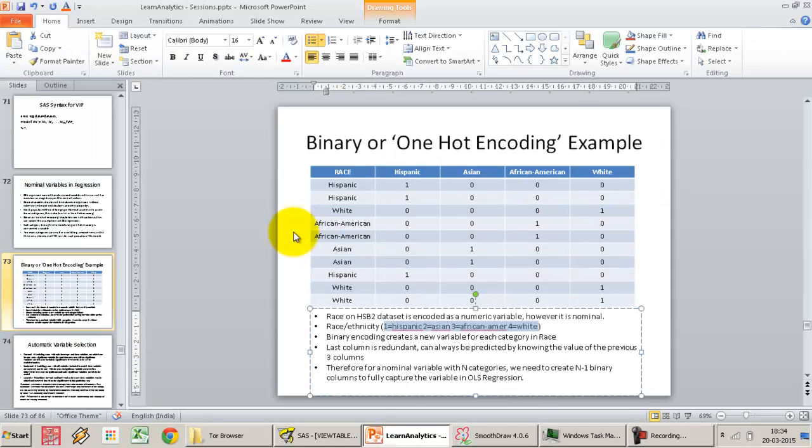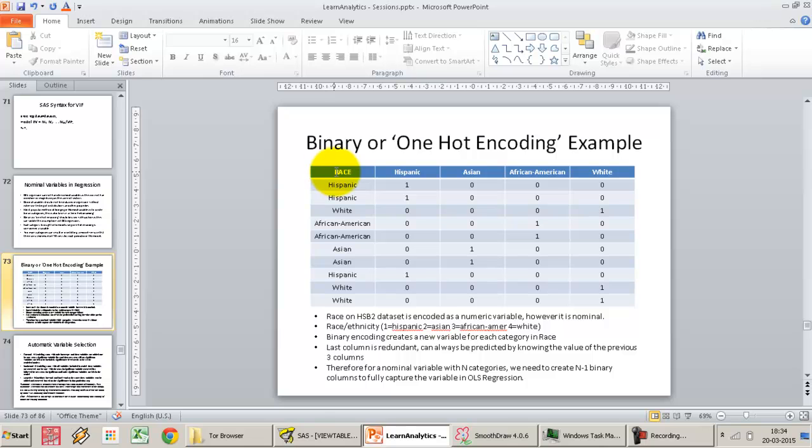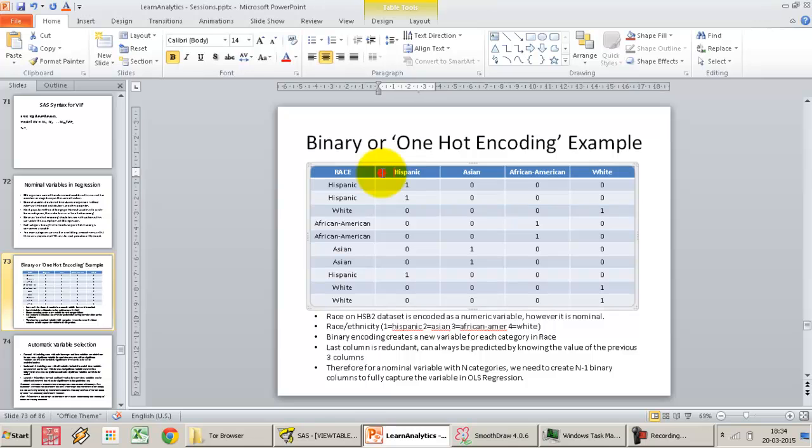However, what we can do is, for each category in race, do a transformation or a transpose and create that many variables. Race as a categorical variable has 4 distinct categories. So I can create 4 distinct variables, and these variables are only going to be binary, yes or no. For each observation, based on the race of that particular student, we only switch on that particular category. All the other categories are coded to 0.